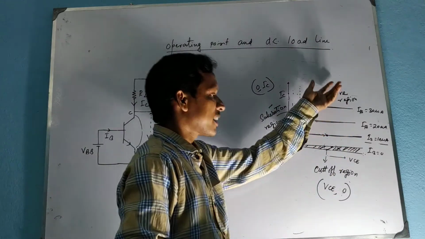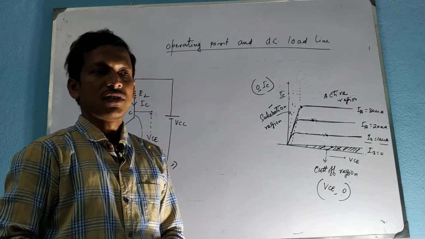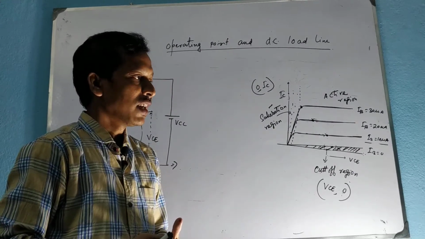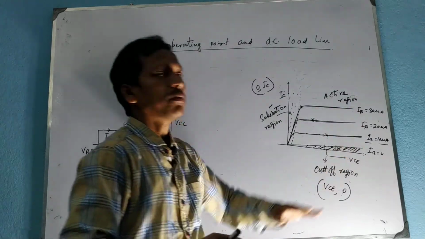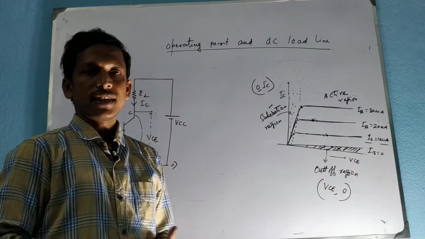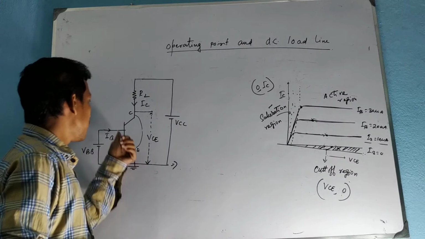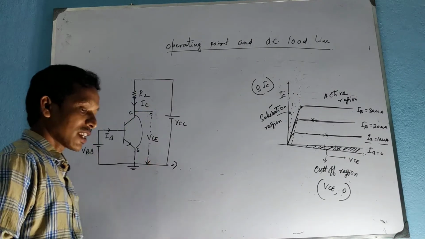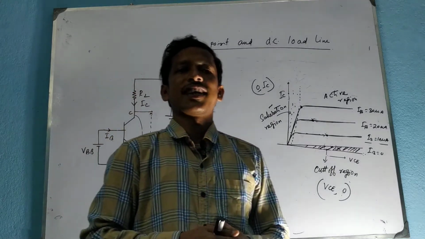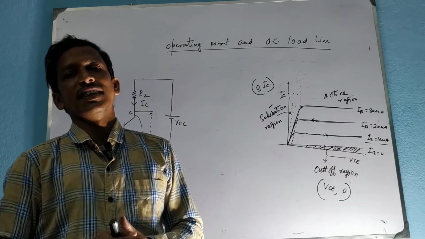And in that region, the transistor behaves as a linear device. So, for the amplification of a signal, the transistor is operated in the active region. And when is the transistor acting in the active region? When the input junction remains in the forward bias condition and the output junction remains in the reverse bias condition, then the transistor is acting in the active region, and the transistor behaves as linear.